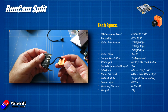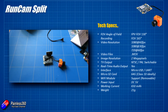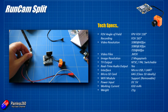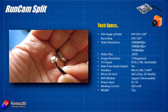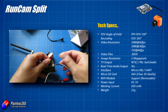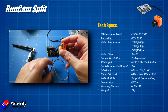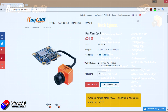The weight of this thing is about 23 grams. As well as giving you HD video recording, it also gives you things like super wide dynamic range. I'm a big fan of the wide dynamic range on the Runcam cameras, and I'm hoping this one gives similar levels of performance to that excellent Runcam 3. The lens itself is removable, and the PCB is designed with 30.5mm mounting holes, so if you've got space above an existing flight controller power distribution stack, you can stick it on top of there. It's not particularly expensive either — it's only about $70, so it gives you a Runcam 3 for a little bit less money.